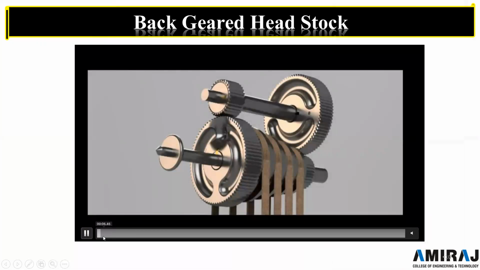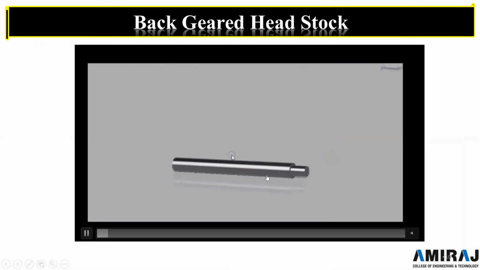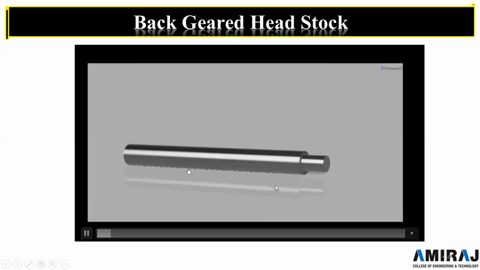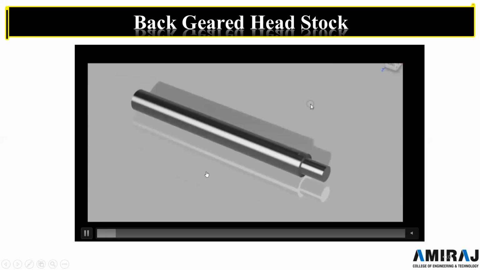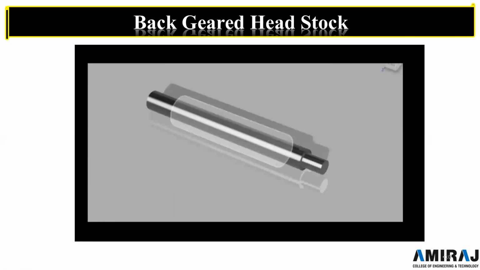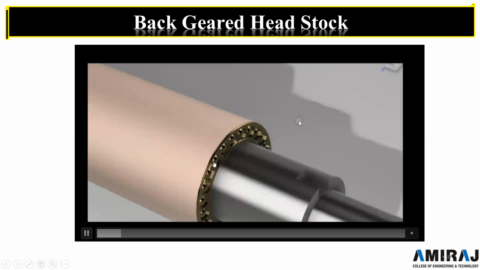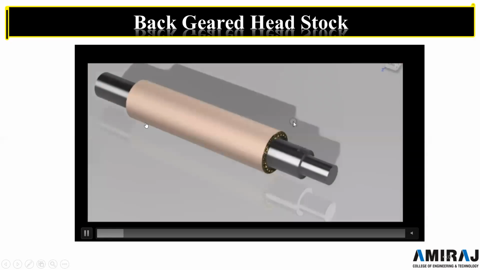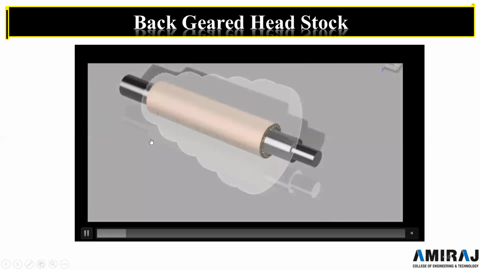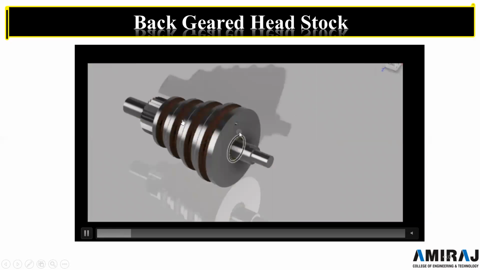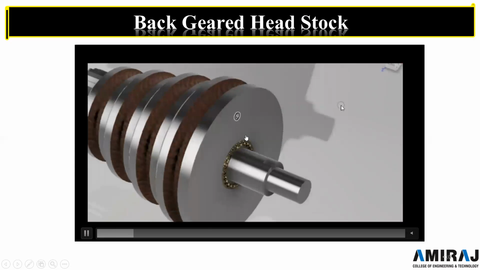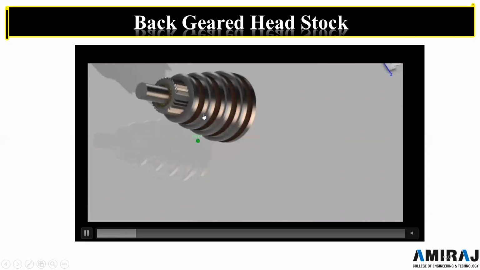So here there are 4 belts and this is the back gear arrangement. You can see first here it is one shaft, how the mounting is done, this is one design diagram in 3D. Okay, so you can see there is one bearing over here, a complete bearing over which this stepped cone pulley is mounted. Then there are gears.